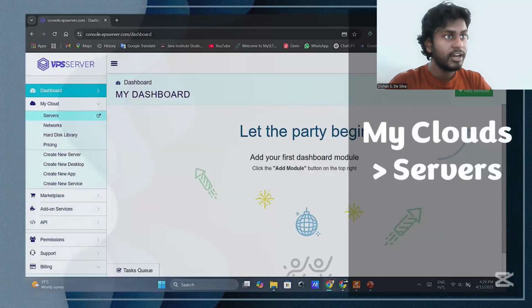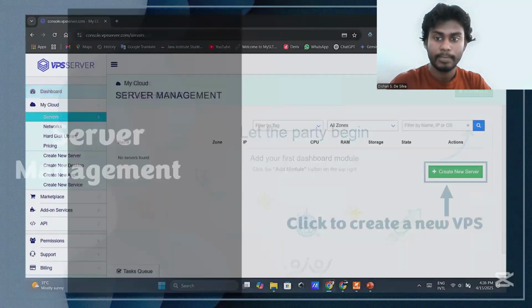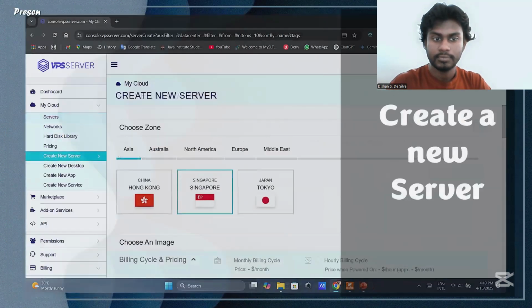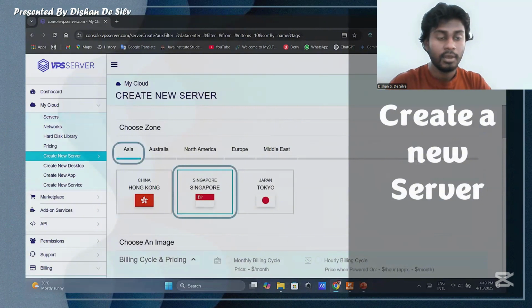Now go to My Clouds, Servers, and then click Create New Server button. In here, I select Asia and Singapore.